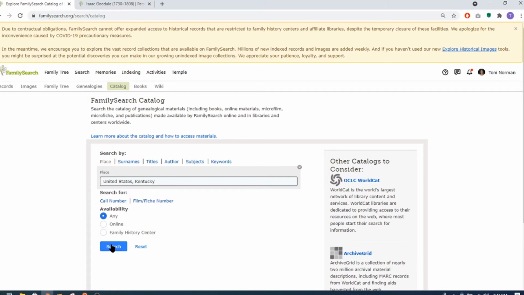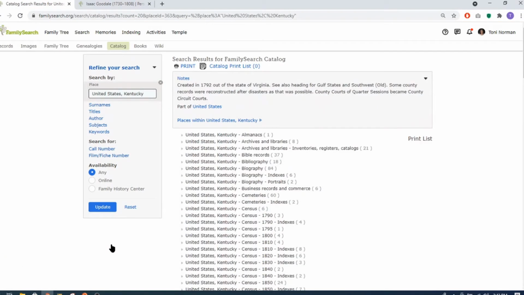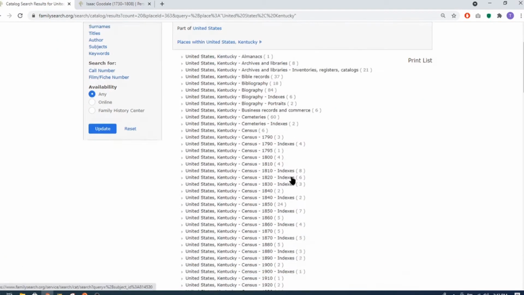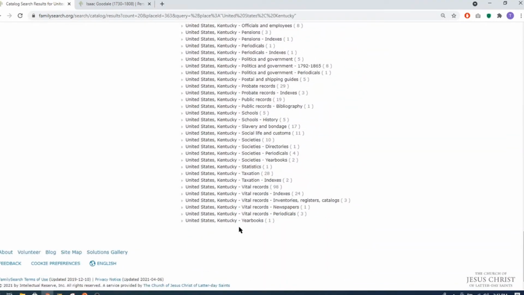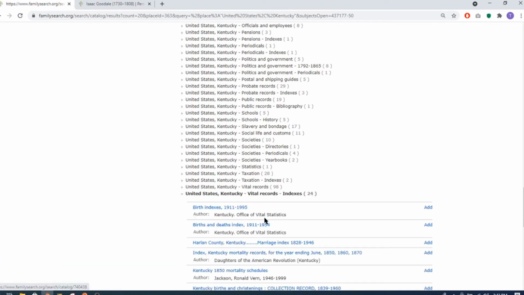A lot of times I just want online because I just want the information that I can actually find. So we're going to come down to the bottom. In some of these, there's too much information, so you have to say click for more. So we will do vital records indexes, and first thing is births, 1911 to 1995.